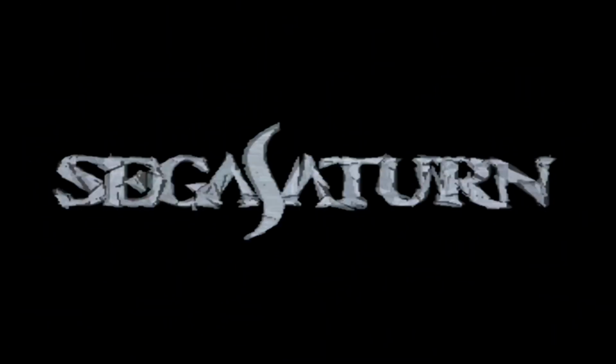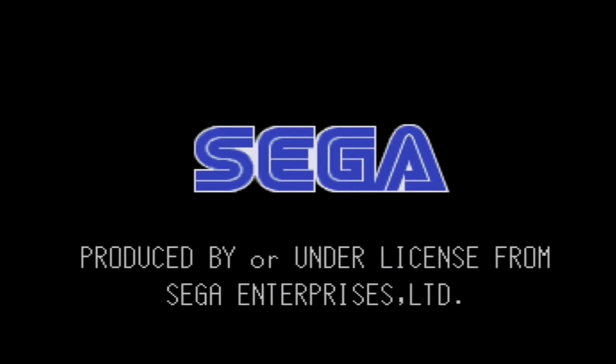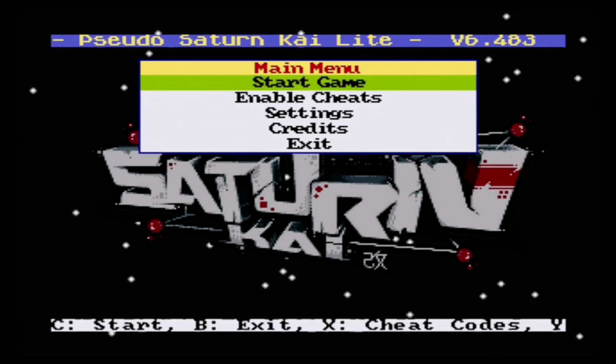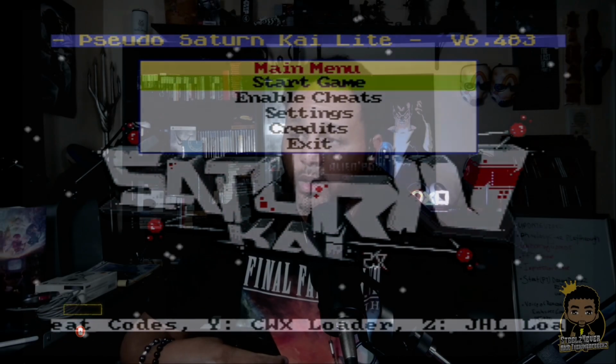So it's going to give me that feature. It's going to make it region free, and it plays CDs, which is basically playing backups, pros, repros, whatever you want to call them. But you open it up, and all it is a little cool Sega Saturn, new all-in-one, the new version, I guess. Yep, new version, all-in-one Sega Saturn cart.